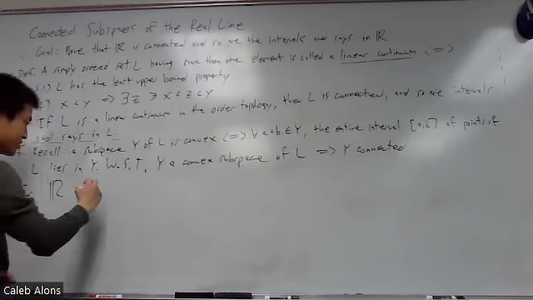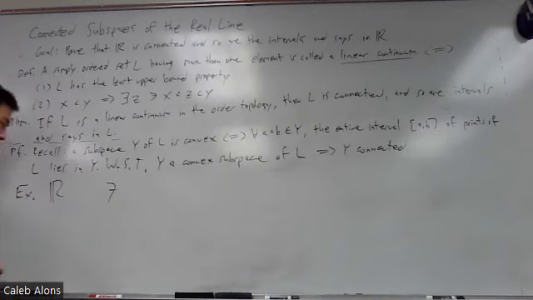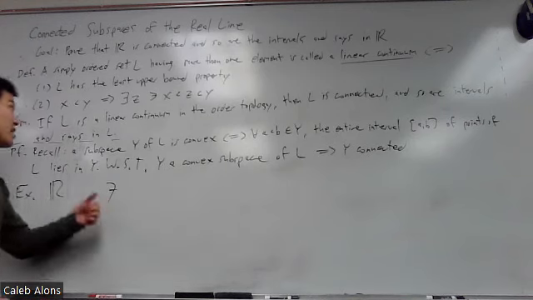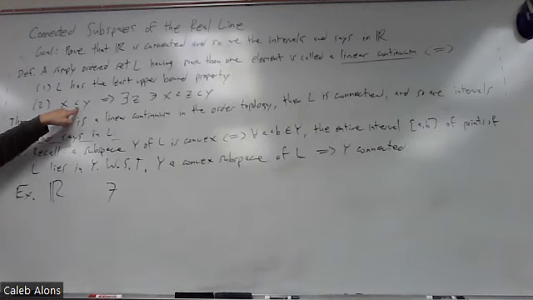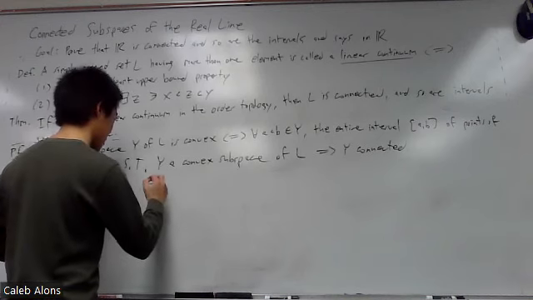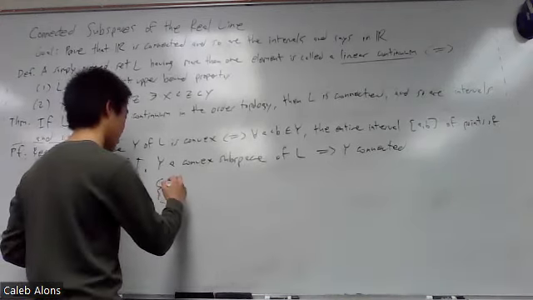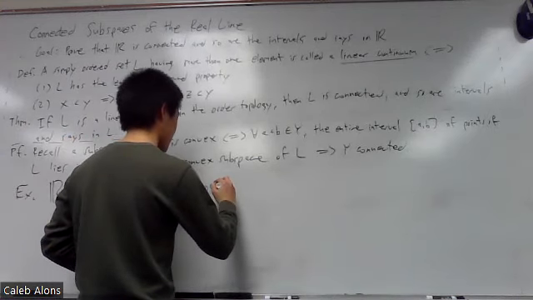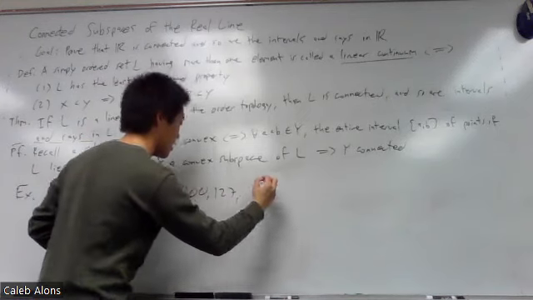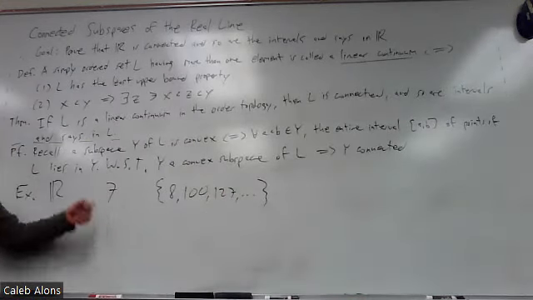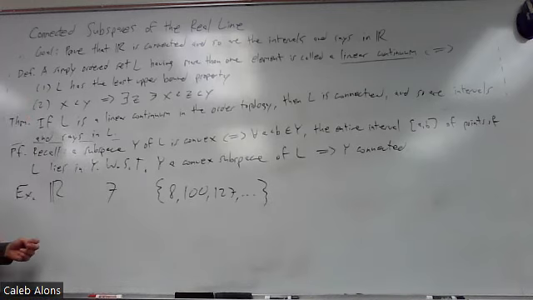And say I choose the element 7. And then what we do is we define a whole set of the upper bounds, basically. So anything that is greater than, in this order, based off of this operation less than, I would define on R. So things that could be in this set would include, like, 8 or 100 or 120. So it doesn't matter. Any number that is greater than 7 counts as an upper bound.